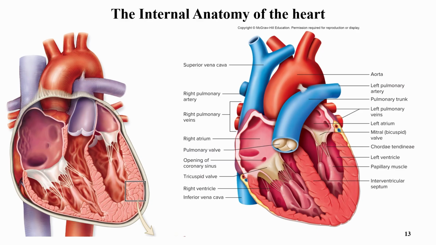Inside the heart, blood comes in through the vena cava, either the superior or the inferior, and then once it gets in, what happens? It gets into the right atrium. It goes through your tricuspid valve. If you look at the section of it, look at how it has three cusps.